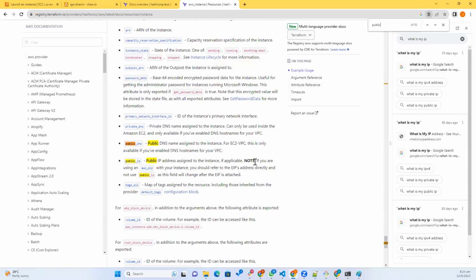You can see public IP address assigned to the instance if applicable. This is the public IP. Associate public IP, because I want a public IP, I want to access it from the internet.